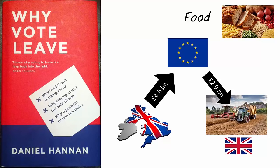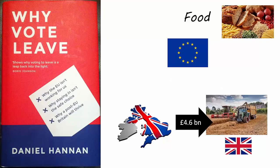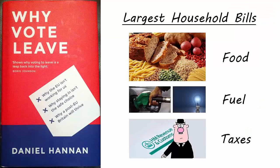It would, in other words, be possible not only to maintain the current level of support to British farmers, but handsomely to increase it, while still making a substantial saving for the nation. The end of the CAP would see British food prices fall back towards non-EU levels as tariffs and quotas were dropped. The fall in household bills would act as a stimulus to the entire economy, and the return to the global trading system would facilitate trade agreements with non-EU producers, thus opening opportunities for, among others, British farmers.